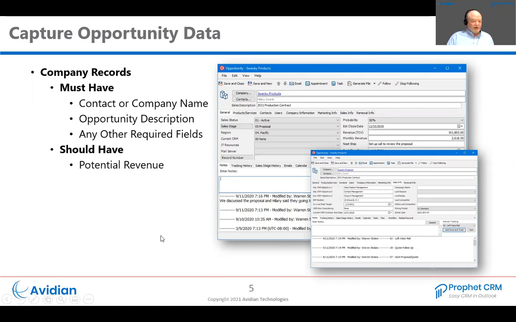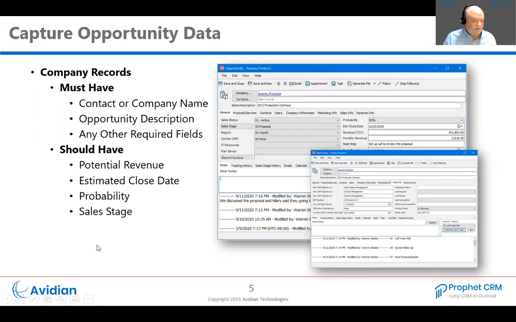If you're managing a pipeline, it's good to estimate the potential revenue. That'll roll up into forecasts and reports, as you'll see. Estimated close date, or whatever your terminology is. You might call it estimated bid date or due date. But one of the key fields is when you think you're going to get that business. Probability, not an exact science, but you'll start developing a correlation between what stage you're in and the likelihood of closing, and that's going to help you do your forecasting and manage your sales pipeline, as well as just the stage. You might want to look at your pipeline and see how many active quotes you have out there, how many deals are still yet to be qualified, things like that.